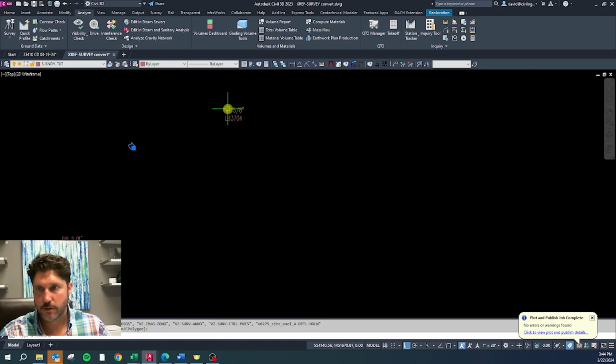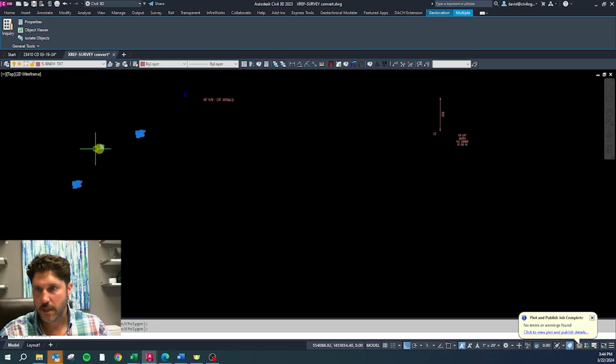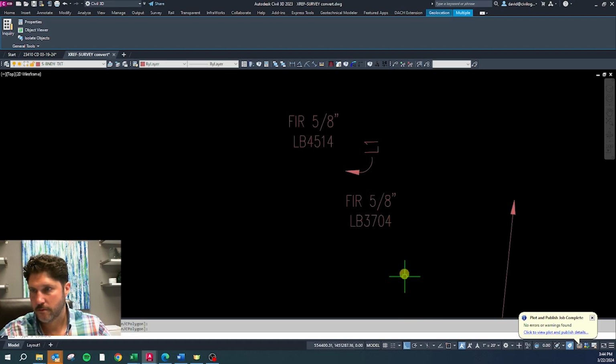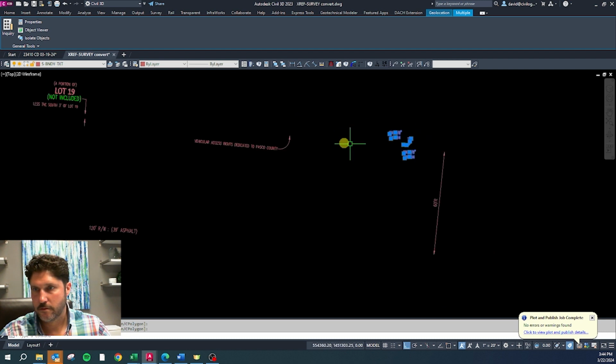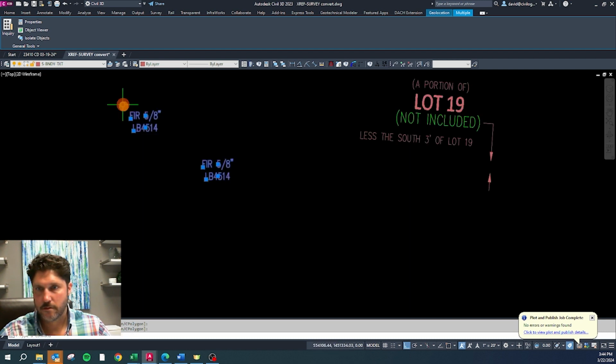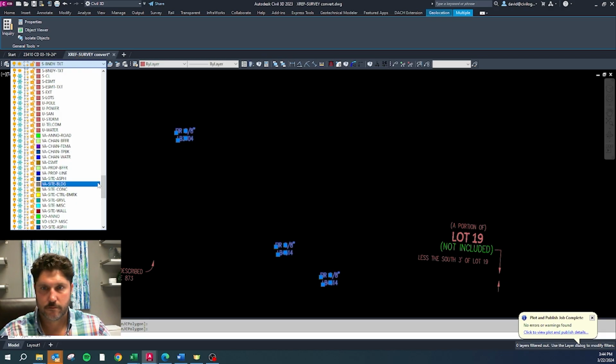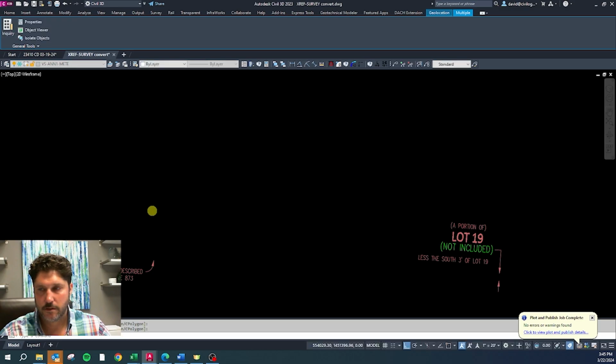And actually let's put these pins on the meets layer as well. VS annotation meets.